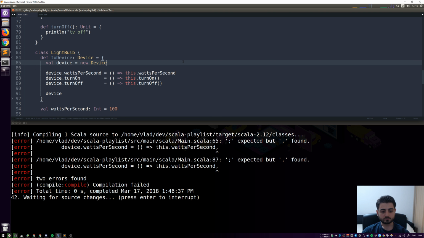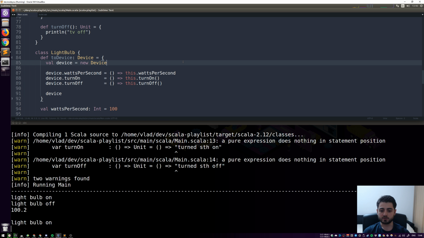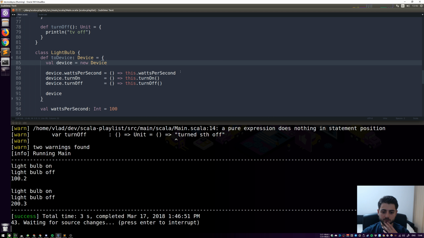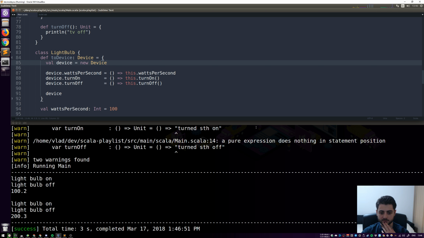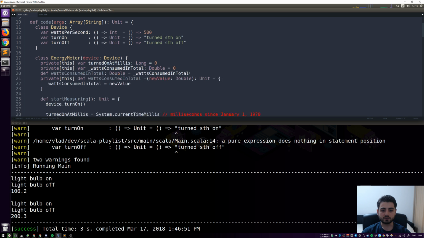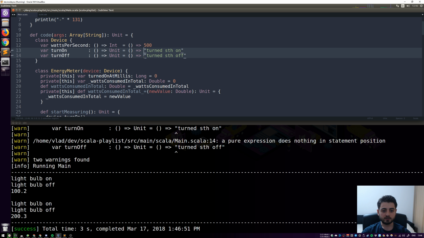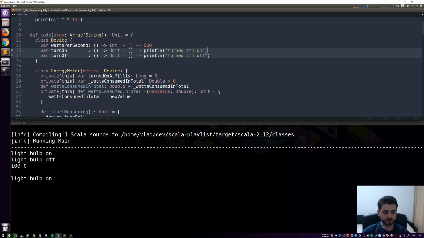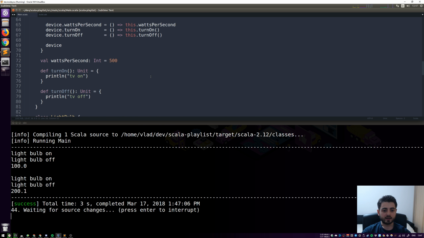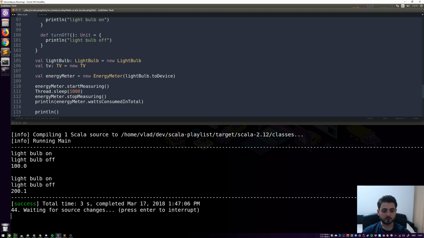Okay, so this is an alternative approach. And well, what do we have? Your expression does nothing in statement position. All right, so I wanted to print it out. So over here, we want to print it out. Right? So now it works with the light bulb, and now it should also work with the TV.